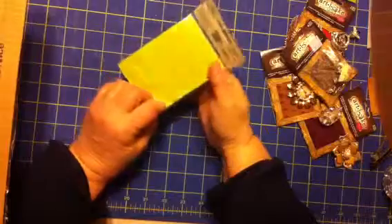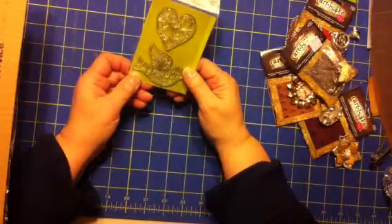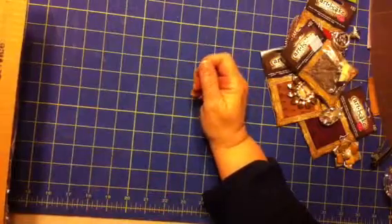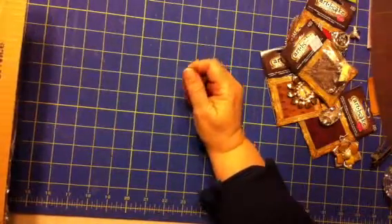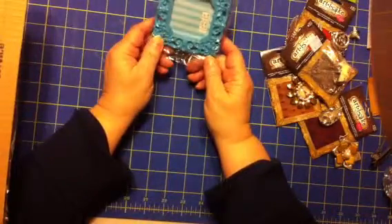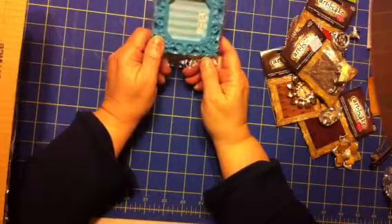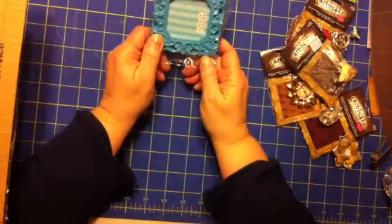There's also a really cute clear stamp set — it's kind of Valentine's-y, but I don't have that one so I'll keep it. And I love this turquoise frame. My daughter will probably fight me over this one because turquoise is her favorite color, so we'll see who wins out on that.